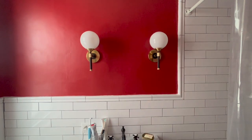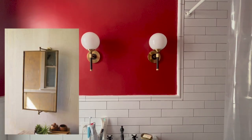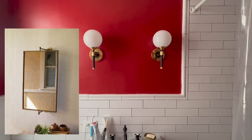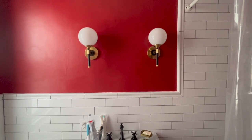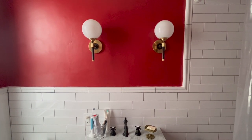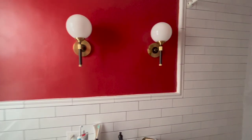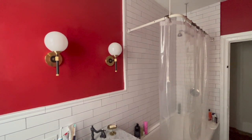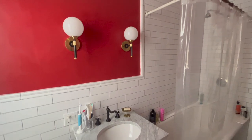The mirror that we want is currently on back order. I'll insert a picture of what it looks like. It's on back order until June 3rd, so we don't have too long to wait for it, and honestly, it's really not been that big of a deal. We have a lot of mirrors around the house to help bounce light around, so there's plenty of other options for us if we need to see something.